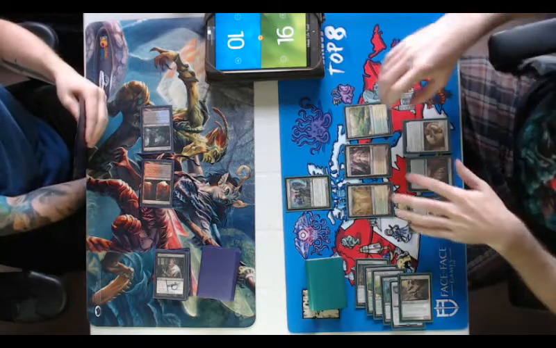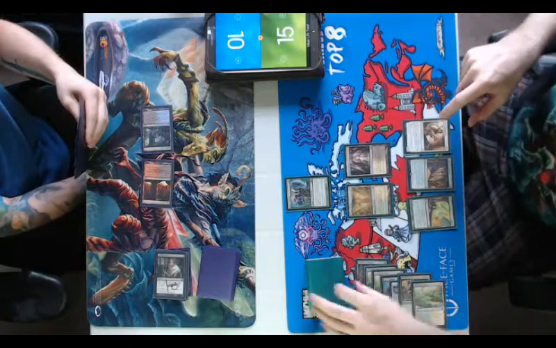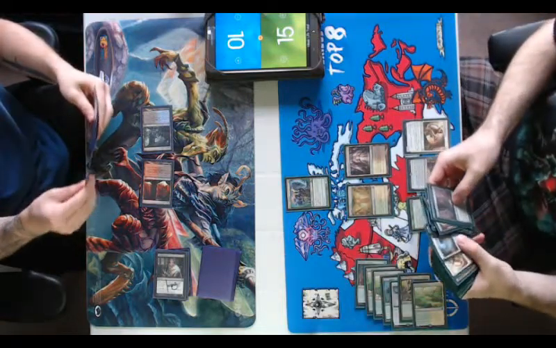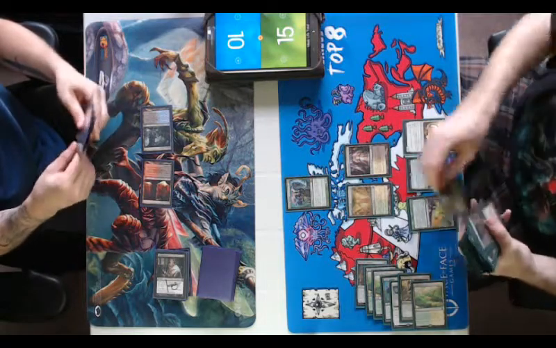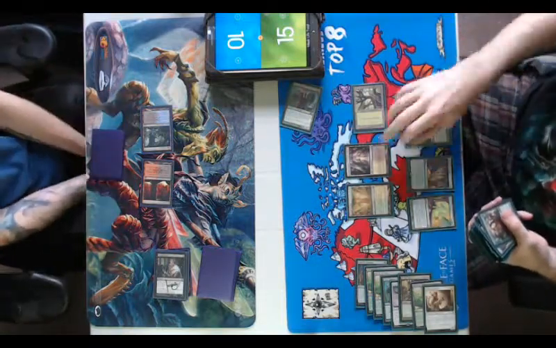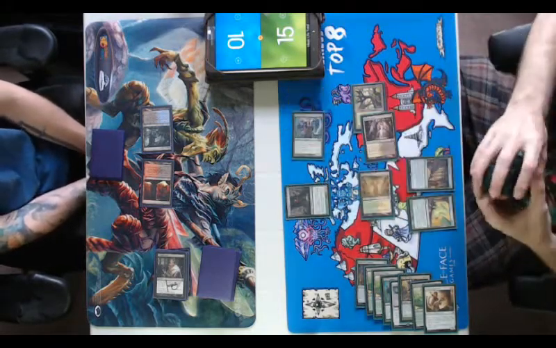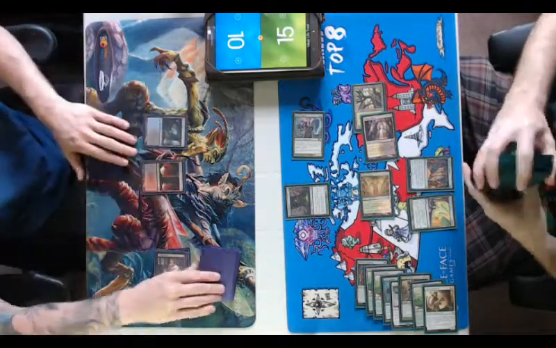Alright, so what I'm going to do is I'm going to go get a Devoted Druid. I'm going to take 1 from my fetch. Go get a Forest. Tap the Forest and the Fauna Shaman. Discard the Vizier. Sure. Go get Devoted Druid. Yep. And then I'll cast Devoted Druid. You got it. I'll pass turn after that. Okay.